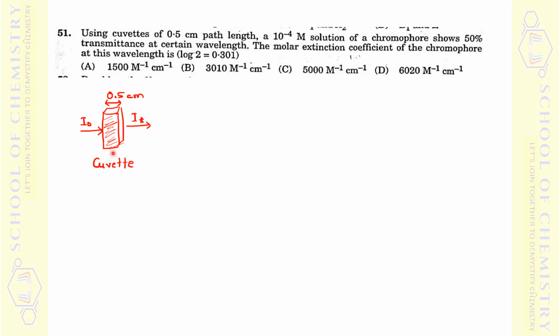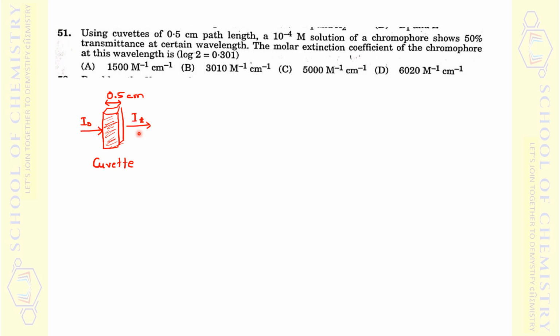In UV absorption spectroscopy, we usually use this kind of cuvette, and the solution is taken inside the cuvette and kept in the UV absorption instrument, where UV radiation, or for that matter visible radiation, is made to fall on the cuvette and passes out from the other side. The intensity of the incident radiation can be denoted as I0. The chromophore in the solution is a chemical constituent capable of absorbing incident radiation of a particular wavelength. Once it absorbs, it transmits the remaining light, and the intensity of that remaining light is referred to simply as I, or for clarity, IT. I0 is the intensity of incident radiation, whereas IT is the intensity of transmitted radiation.